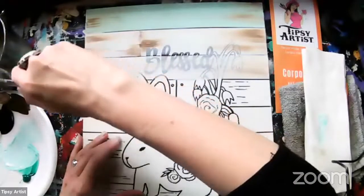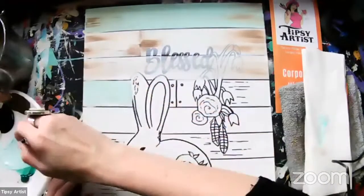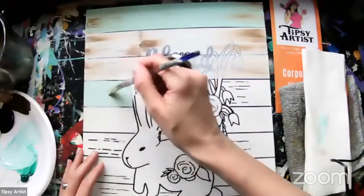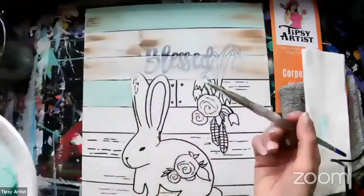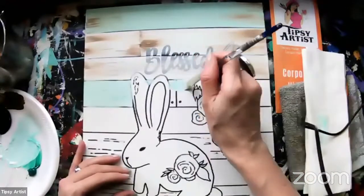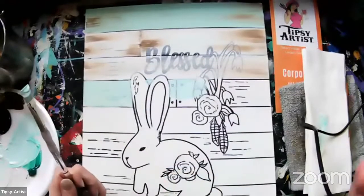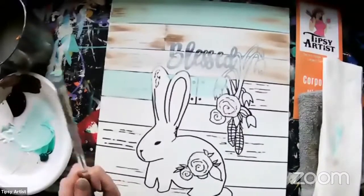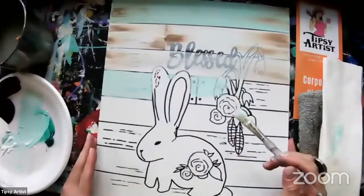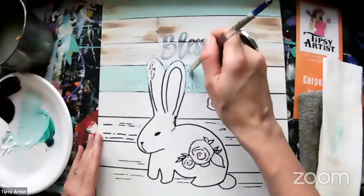Now, as I get near the ear, I am gonna go ahead and just start to be a little bit more intentional about having a little bit of a cut in here. Again, a little bit more of that seafoam color. You can do a slight overpaint there, so you don't have to be too careful about it. Let me get my little cord up out of the way here. There, it's better. All right, again, more seafoam, still using the mama brush. And just take it all the way through.